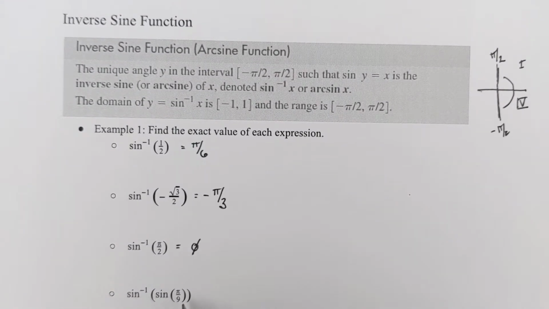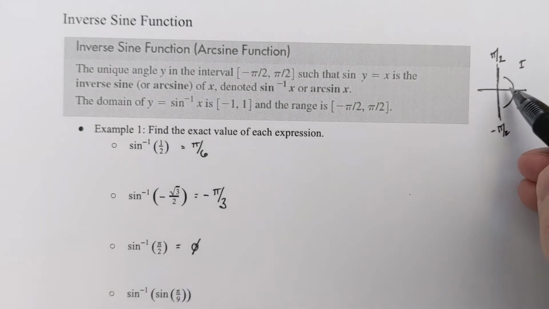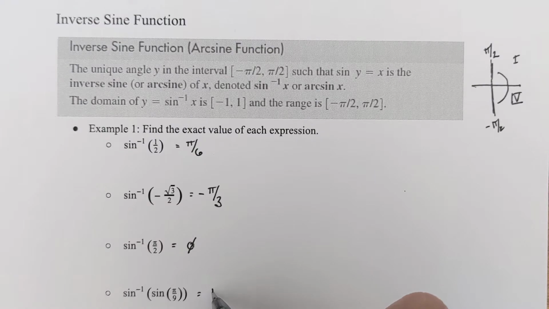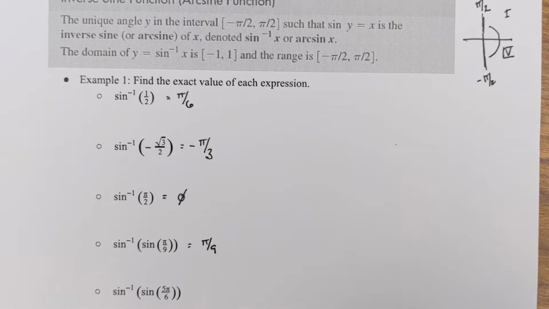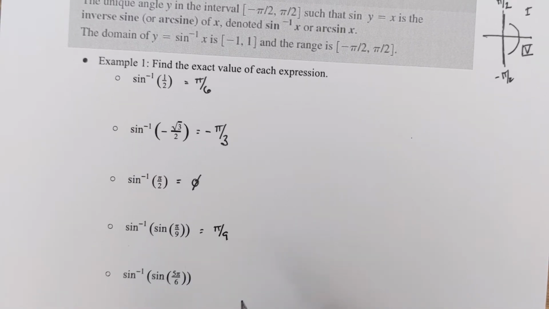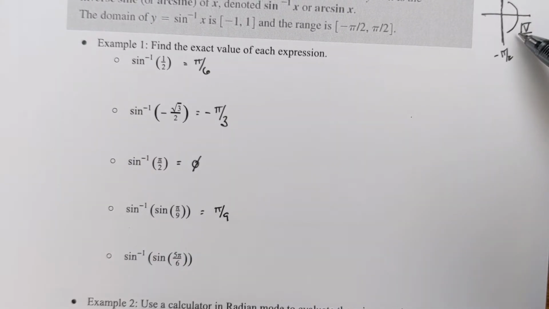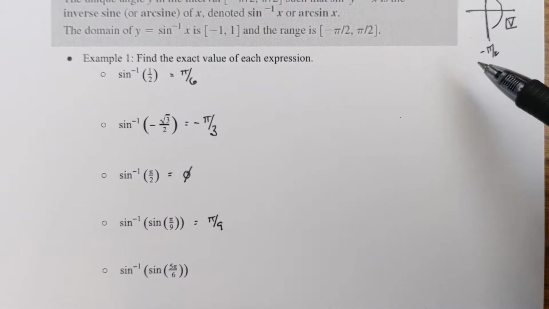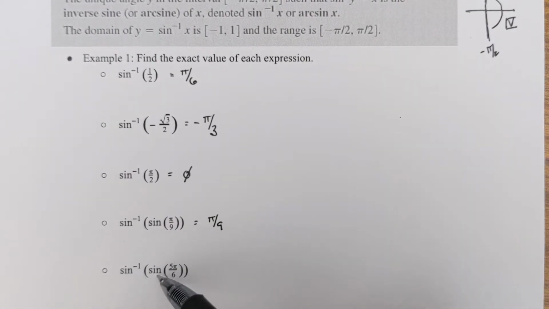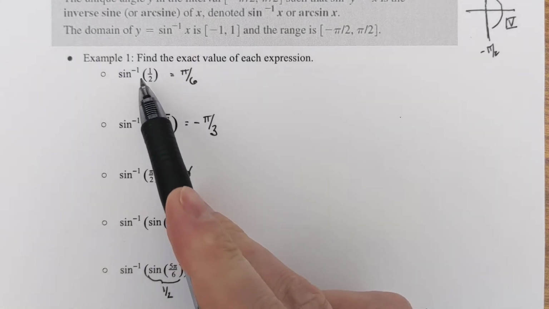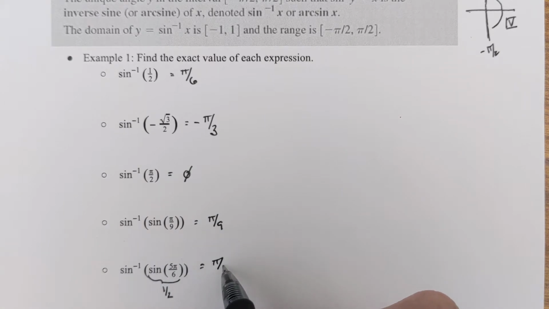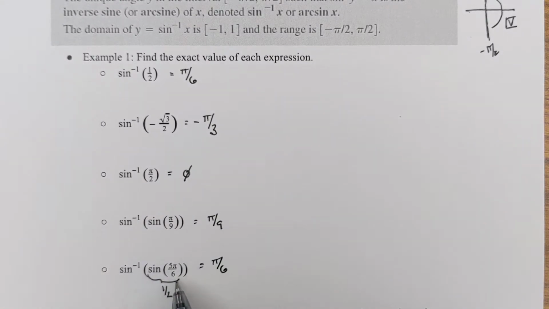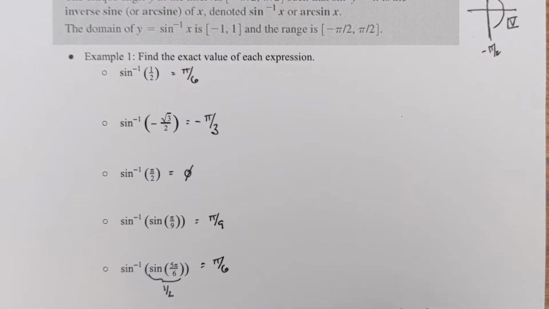The inverse sine of the sine of pi over 9: well, pi over 9 lies in quadrant 1, so it's just pi over 9, because these are inverse functions, they undo each other. That's true if the angle's in quadrant 1 or 4, but if it's in quadrant 2 or 3, you have to be careful. The sine of 5 pi over 6 is actually 1/2, which means this is the same problem as our very first example. This is pi over 6. So for angles in quadrants 2 and 3, the inverse sine function reflects it and puts it back in quadrant 1 if it was in 2, or quadrant 4 if it was in 3.